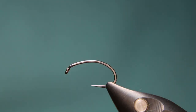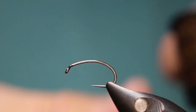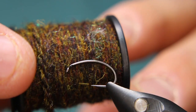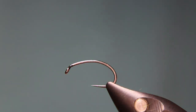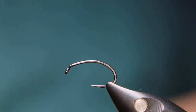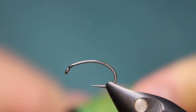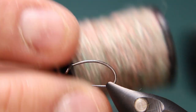So there's a gray caddis. This one is the Rhyacophila. This one here is molted dark brown, or actually they call it molted dark green, but I would say that's brown. And then there's a pale olive. This is a high contrast olive, they call this one. All right, high contrast olive, there's a pale yellow.